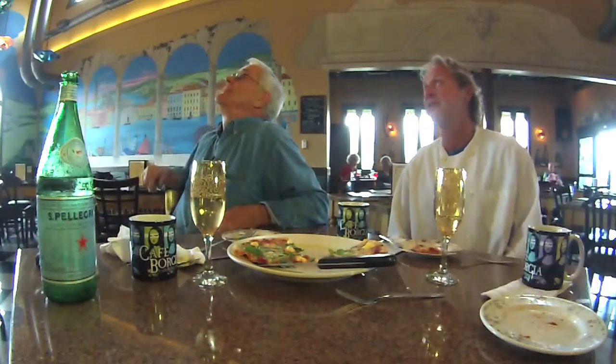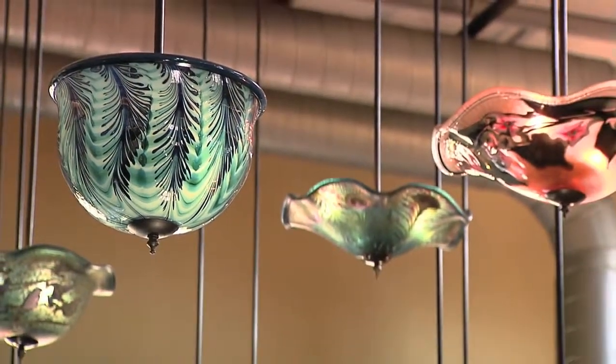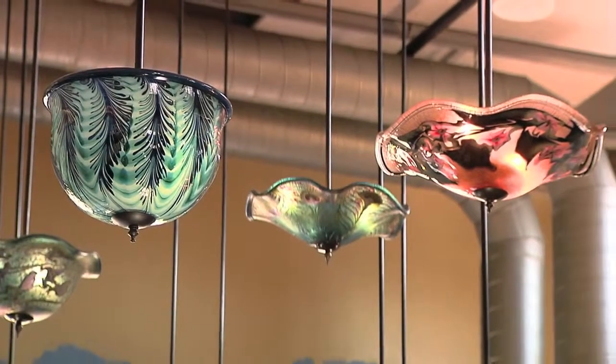You know that. One of my favorite pieces is the blue-green one, and I'm going to say it reminds me of feathers. This one? Yes, it reminds me of feathers, almost from like the Art Deco period. That is a pulled feather. You get a chance to see a good variety of designs when you come in here, probably the best designs that we've come up with over the years. And there's still new ones coming right now.